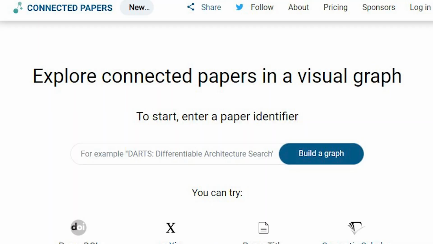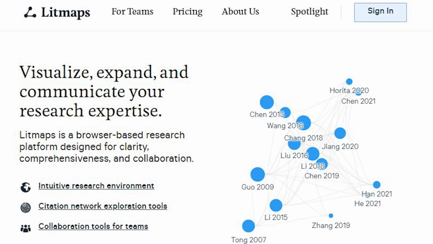There are also online tools that can help you, such as Connected Papers, Research Rabbit, and Lit Maps. Those are fantastic tools to have a look at how all of the literature in a particular field is connected. They create a nice little web. Looking at that web, you may notice that a load of different papers point to one area and then it goes nowhere. That's a great opportunity for you to ask, well, why did that go nowhere? Was there a particular challenge that needed to be overcome, or was it genuinely a dead end?